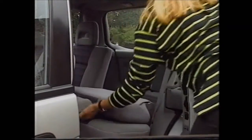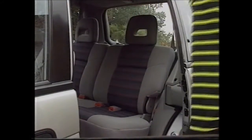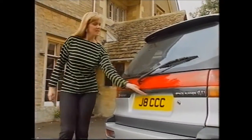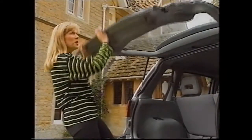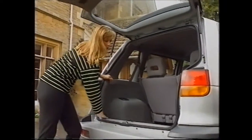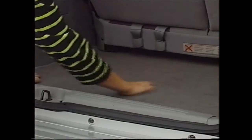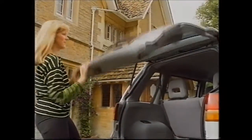It's got a single sliding door on the curb side only, which is a good safety feature if you're doing the school run. The seats not only split and fold in the usual manner, but they're also easy to remove altogether when there's a large load to carry. The tailgate is light and it doesn't fly up too high, and that can be a problem for some people. The sill is quite wide and it's reasonably low for easy loading, and the boot is wide and flat. In fact, you can get 2 or 3 mountain bikes in here once the back seats are removed.